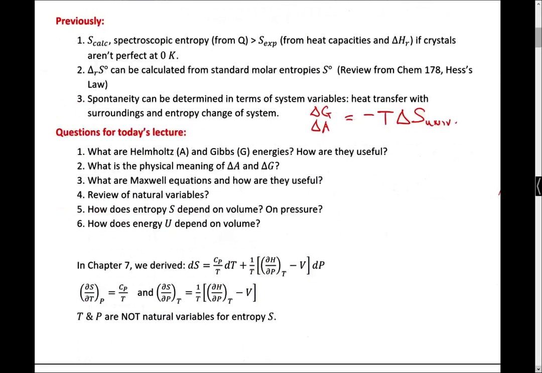So what we're going to do today is continue our discussions of Helmholtz and Gibbs energies. In the chapter, we're going to be seeing how they're useful. Of course, some of this overlaps with what you've seen from Gen Chem 2, where you were introduced to delta G, right? We'll see along the way that there's a physical significance to delta A and delta G. There's something that's critical with respect to work for those. We're going to introduce something known as Maxwell equations. How many people have heard of Maxwell equations before? All right, because these can be a little confusing, we're going to do a little advance exposure to Maxwell equations before we get into the lecture.